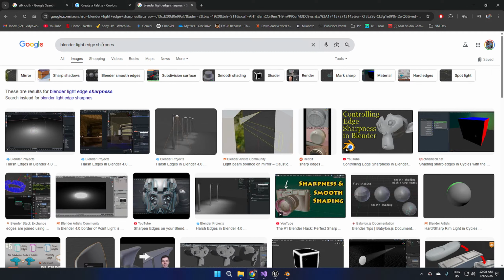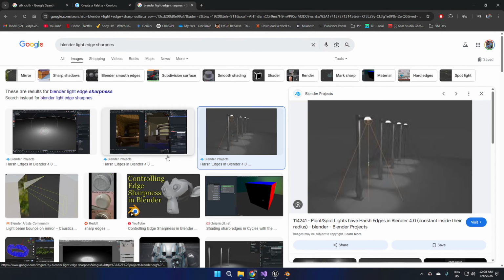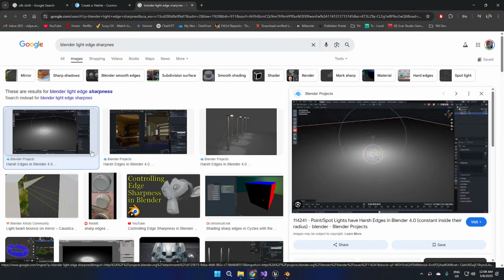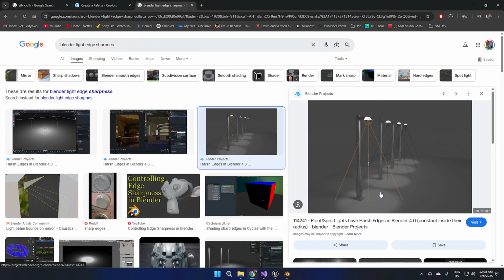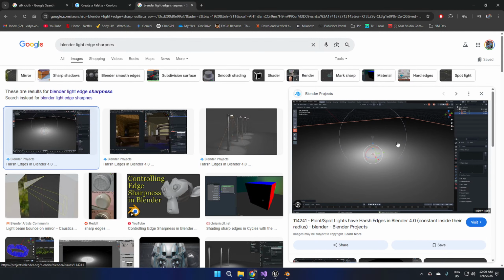You see the difference between here and here? So here the cone has a very sharp edge, and here it is diffused.